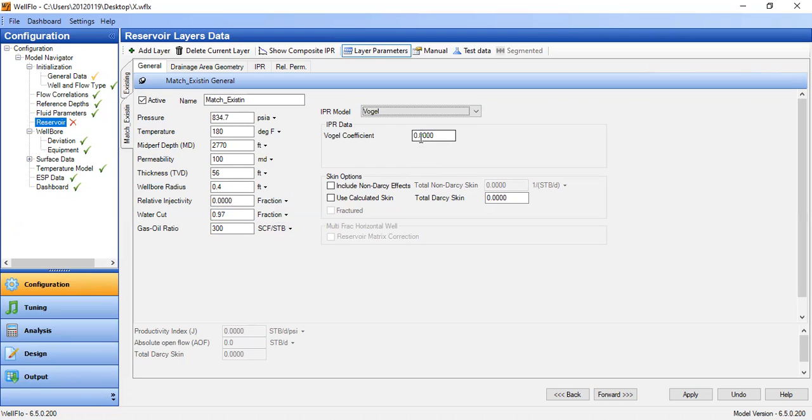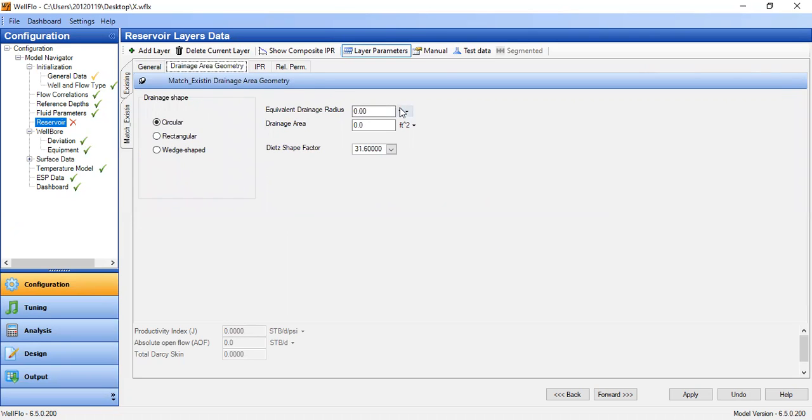Vogel equation with coefficient of 0.2, and then drainage area geometry, assuming an equivalent drainage radius of 250 meters. It's a rule of thumb for an oil well.